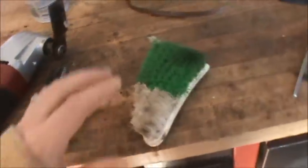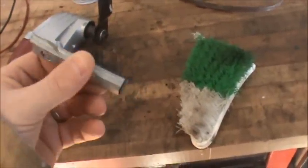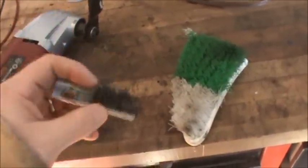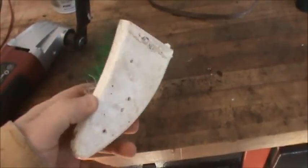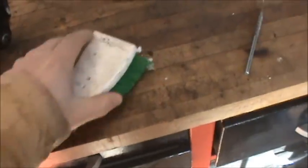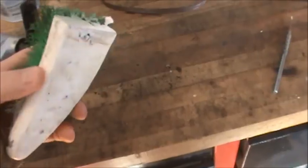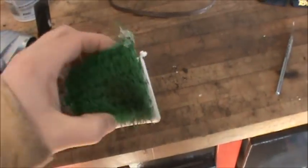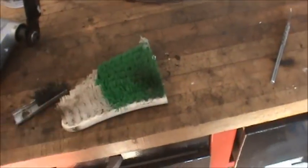So how do you do it? You can use a toothbrush and clamp it between some metal like that, okay? Or you could use a brush like this. This brush I used for the project you saw in my first video. This had a handle on it. It's used for cleaning a floor. I cut the handle off, and I kept this, and I'll show you how I make brushes out of this little piece here.